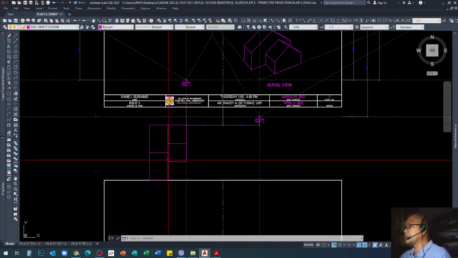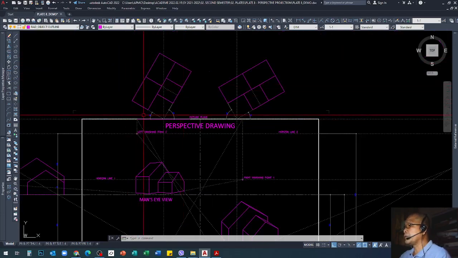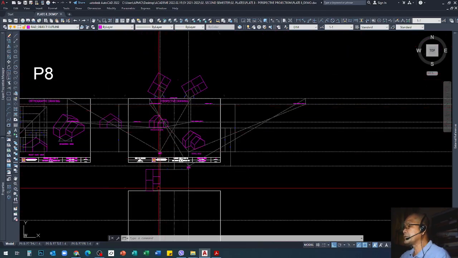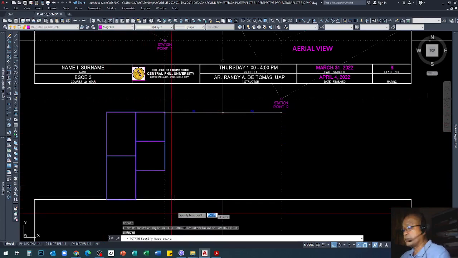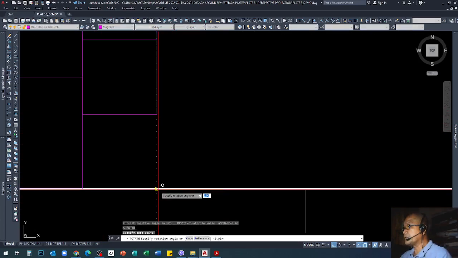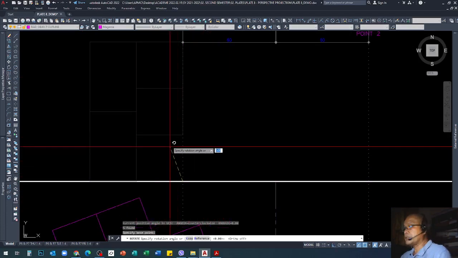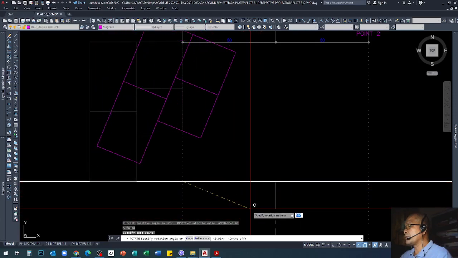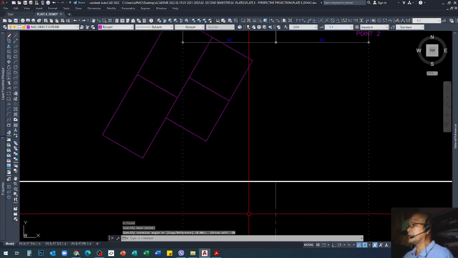Given 60 degrees here, we will rotate the plan to this angle, 30 degrees. Take note that rotation is based on counterclockwise. Since we will rotate our object clockwise, we will enter the angle as 30 like that.